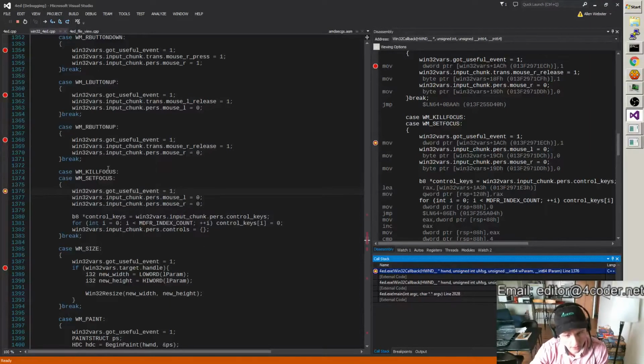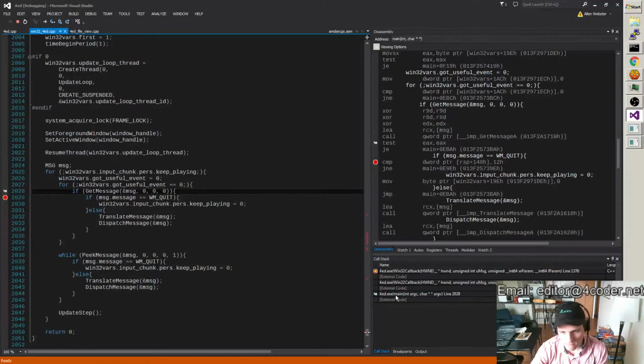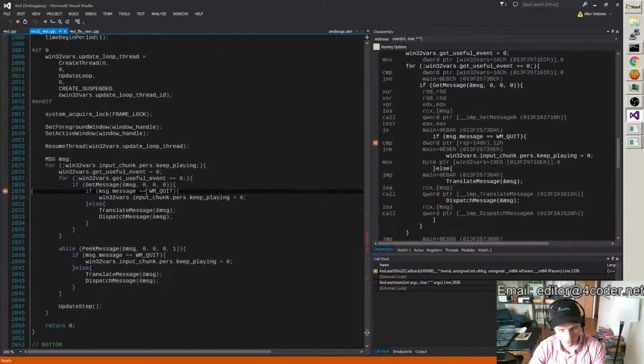So it looks like, I'm not sure if we're setting the focus or killing the focus, but something happened. What happened here? Some default stuff. So it's calling the callback without me dispatching the message, which is fine, I guess. But then, yes, we get that twice, and now it's going to go ahead and, oh, I see.